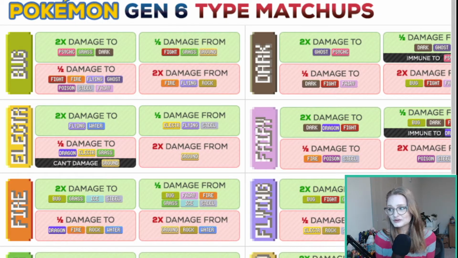And then on the right side, you can see the defensive situation. Bug Pokemon are going to take half damage from moves that are fighting, grass, or ground. And they're going to take twice as much damage from moves that are fire, flying, rock.